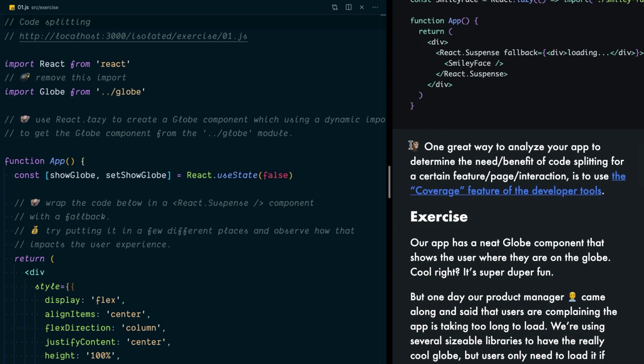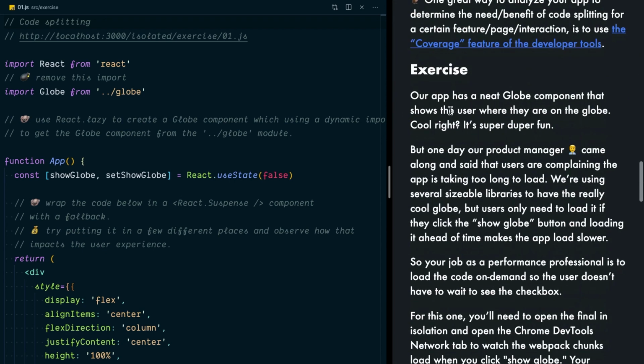And then one other thing I wanted to show you here is how you can analyze your app for the need and benefit of code splitting using the coverage feature of your developer tools. You can take a look at that, but I'm going to jump into our exercise and show you that as well.